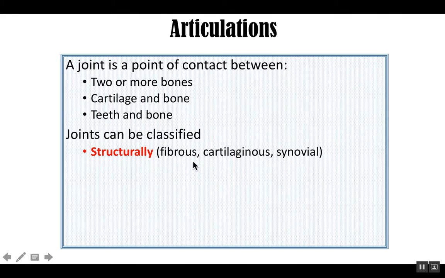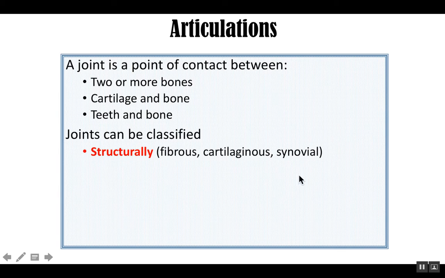A cartilaginous joint is fairly obvious. It would be cartilage that holds the bones together. Now, if you think about joints, you probably know that cartilage is found at joints. But with cartilaginous joints, the cartilage is actually holding the two or more bones together, whereas in synovial joints, there is cartilage, but the cartilage is protecting the bones. And then when we look at cartilaginous joints, the question will be, is it hyaline cartilage that holds the bones together, or is it fibrocartilage?